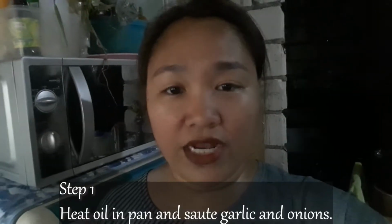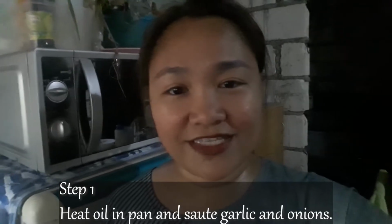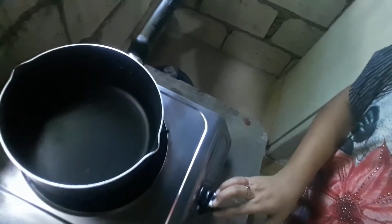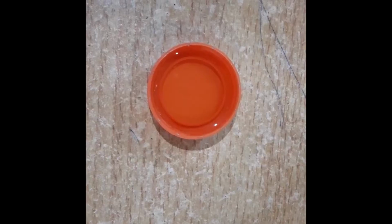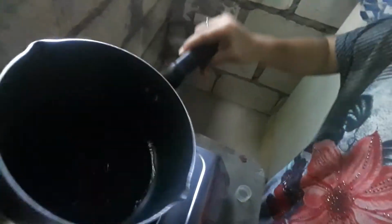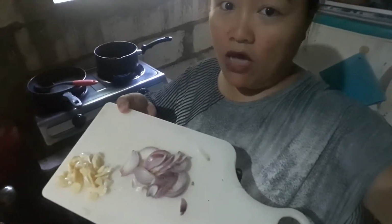First things first, for step 1 in cooking chicken adobo, you're going to heat oil in a pan and saute garlic and onions. That's the first thing. I think the pan is hot now, so I'm going to pour oil. Then I'm going to tilt it like that so that it will scatter over the pan. Then I'm going to lower the fire. It's time now for me to saute the onions and the garlic.